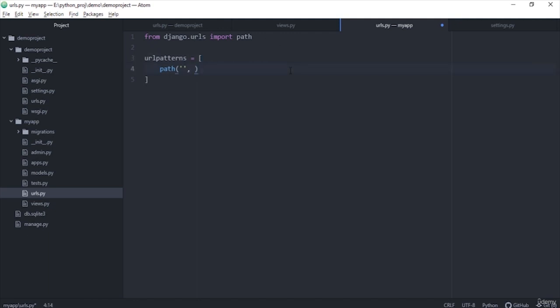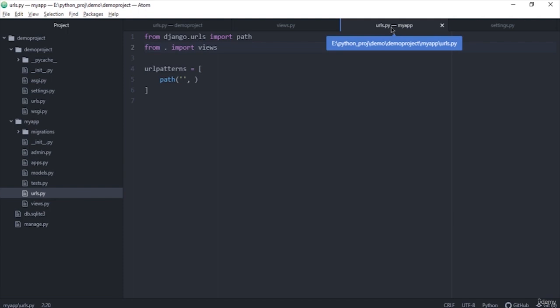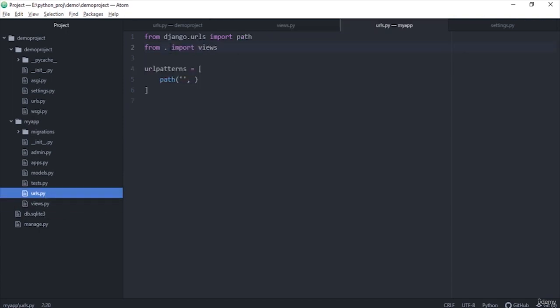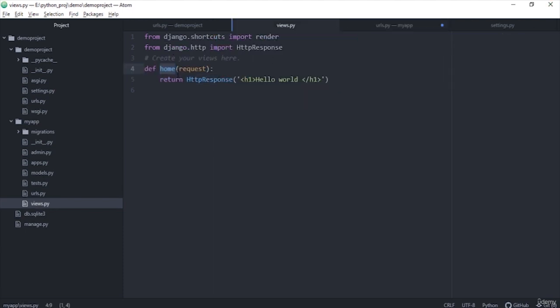So here, let me import views now. From . import views. What I'm telling is, in this directory, which is where the urls.py is, there's a file called views.py, and from this directory I'm going to import views. Views contains a function called home. I've created a function called home, and it will return an HTTP response.